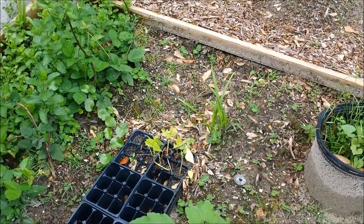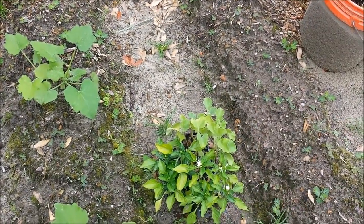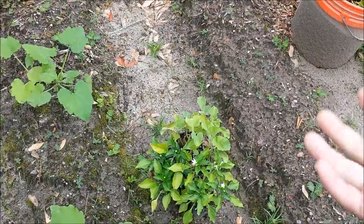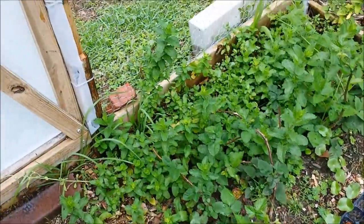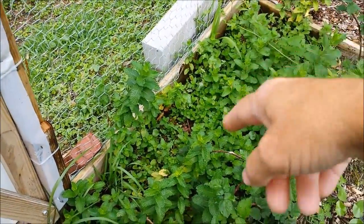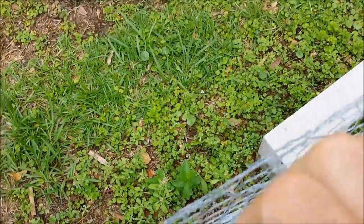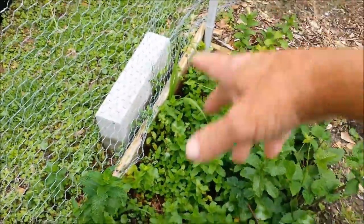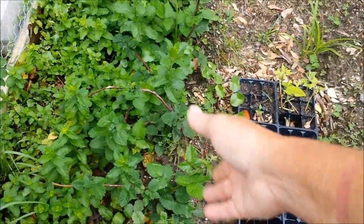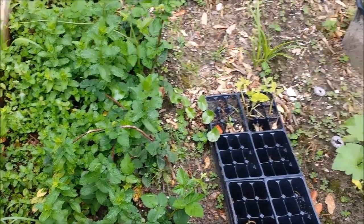Those navy beans I never got around to planting, and I've got some bell pepper, banana pepper, and cantaloupe that I never got around to planting just because things change. And as you can see, what I was talking about with the mint — this started out as a few sprigs of mint along the side inside the greenhouse. As you can see, there's mint coming up out in the grass out there. We pulled it up, it's been cut down by the lawnmower a couple of times. The mint has spread all along this edge and come out into this row where these blackberries are that my brother-in-law said he wanted, which is why they're still there. And that's it for the garden.